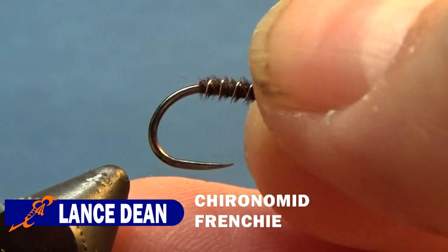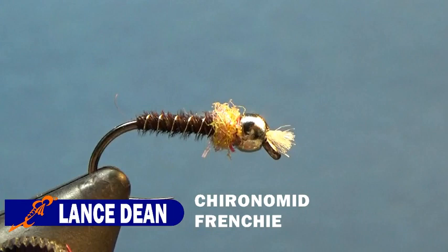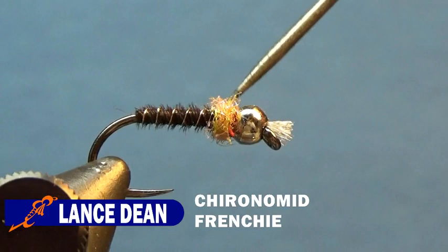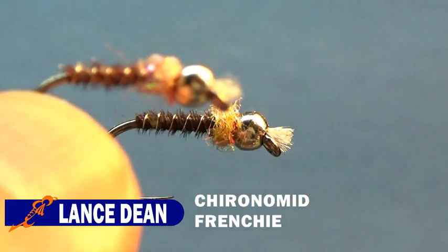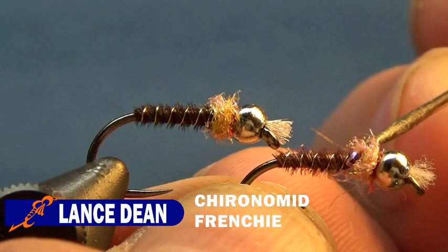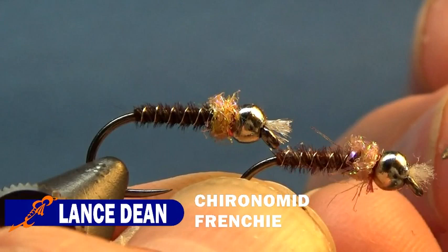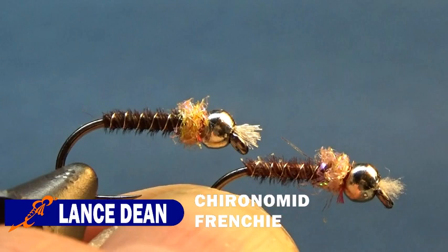So you've watched me tie three versions of this fly. The first version has muskrat gray pheasant tail for the abdomen, sparkler merger yarn for the gills, and UV Shrimp Pink Ice Dub — it's a little darker than the natural colored one. The second has natural pheasant tail for the abdomen, UV Shrimp Pink Ice Dub for the hot spot, and Unistretch for the gills — the Unistretch is a little softer and not quite as stiff as the emerger yarn.